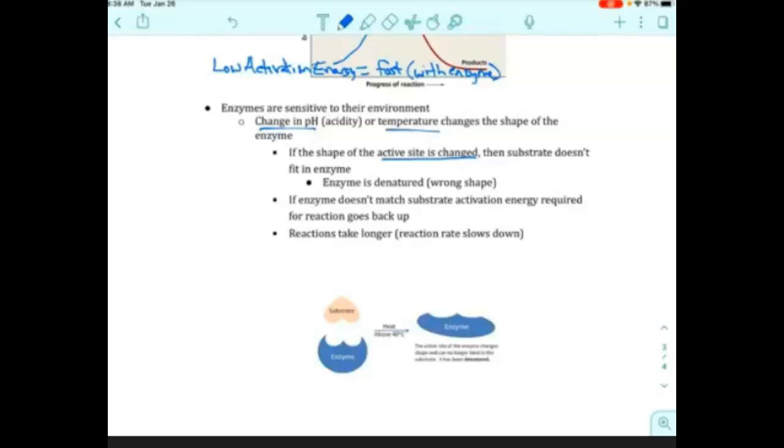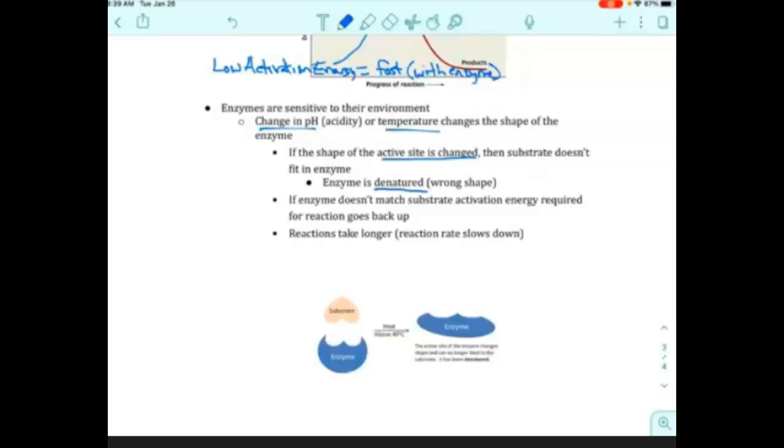Let's say that our hammer fell into a vat of acid. I don't know how that happened, but in my garage, anything's possible. So let's say the hammer fell into a vat of acid, and the metal part, the head of the hammer, let's say it dissolved. So there's no more metal part. It reacted with the acid. And so now all that's left is a wooden stick, the handle. Is that going to work? No, it's not. And so we say when enzymes have the wrong shape, we call them denatured. They're not their natural shape. Denatured means not natural. Okay?